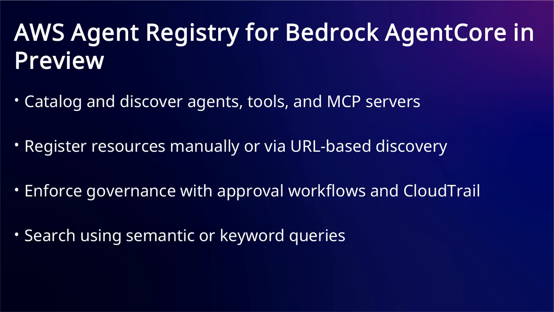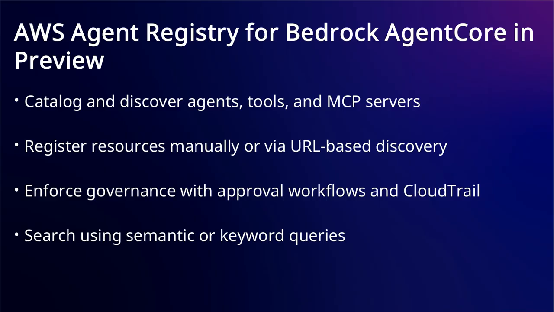Organizations building AI capabilities often duplicate work because teams cannot discover existing agents and tools across the organization. AWS Agent Registry, available through Amazon Bedrock AgentCore, addresses this by providing a private catalog where you can register and discover agents, tools, skills, MCP servers, and custom resources. You can catalog and discover agents, tools, and MCP servers through the AgentCore console UI, APIs, or as an MCP server accessible from your IDE.